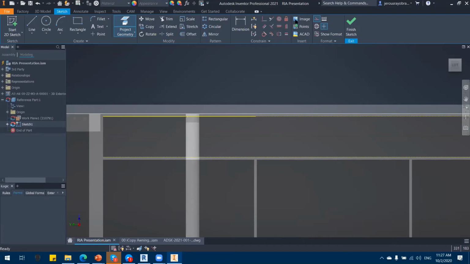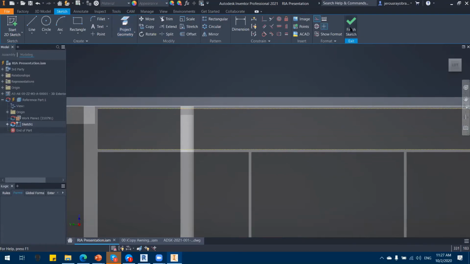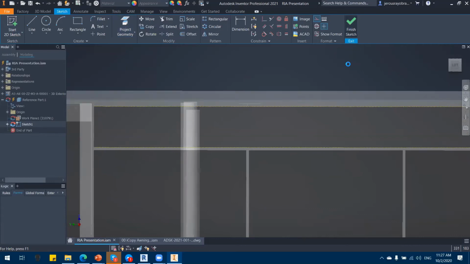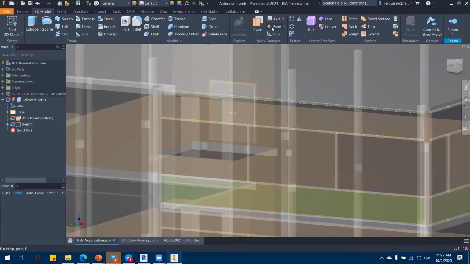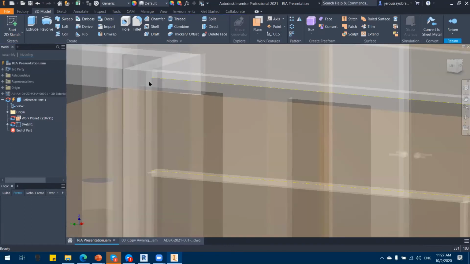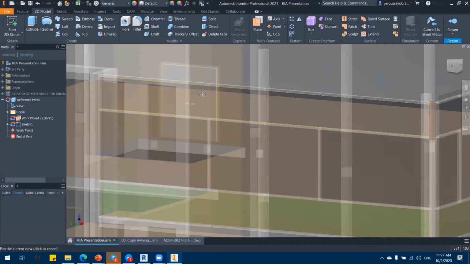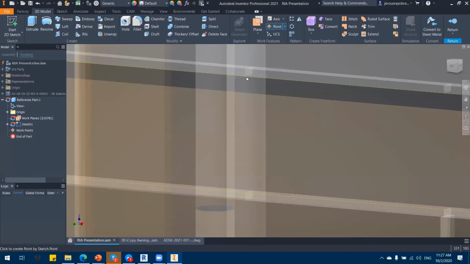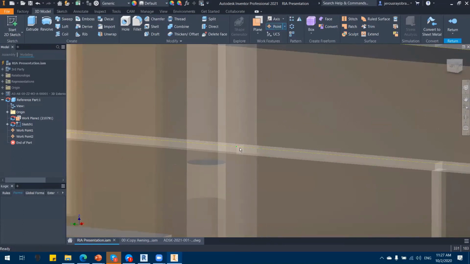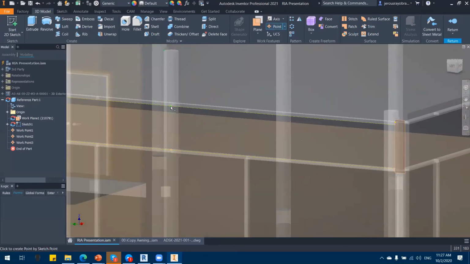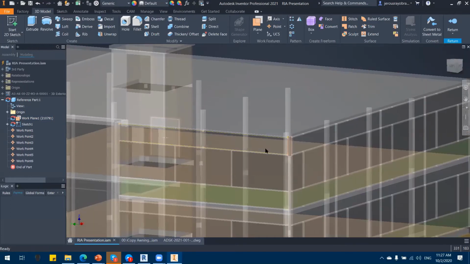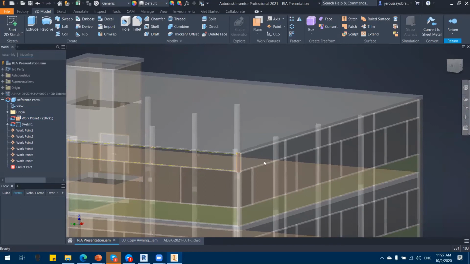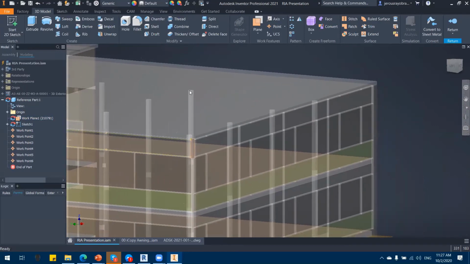So I'll convert this to construction lines as well. Then I'll finish the sketch. And then what I'll do here is I can actually place points. So I'll place points here. I'll place points also here and also here. So I can place another one here, another one here, and here. So I have now a total of 6 points. So I can also do the other side. So I'll do that as well.